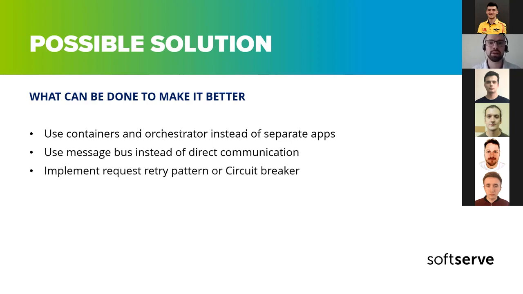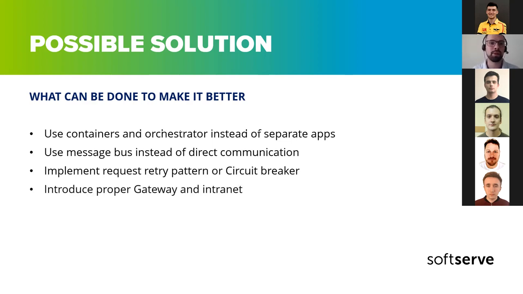The other thing is, it's done by the message bus, is implement request retry pattern or a circuit breaker if the system requires it. So in order to make it failure resistant, and when one part of the system fails, we need to have a mechanism to retry that process and finish the request and send the response to the client eventually. In a system that is designed like the one that we've just had a look at, it wouldn't work like that. It just wouldn't work well. And it's not even possible.